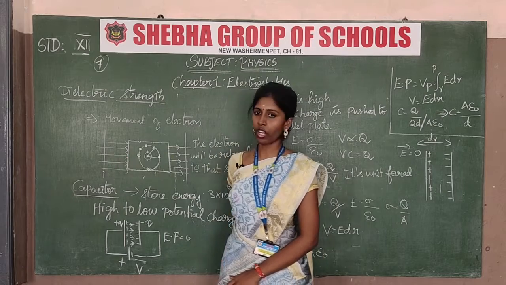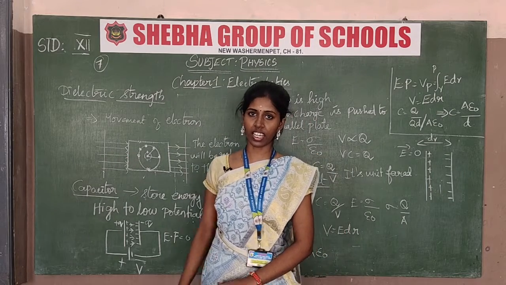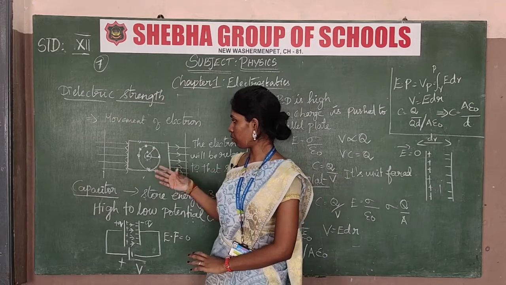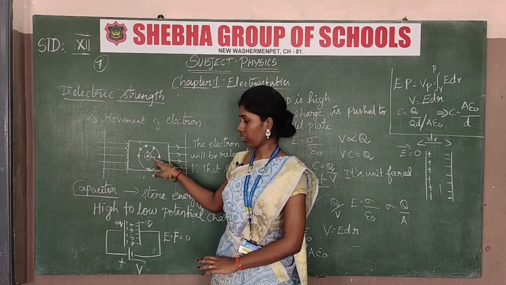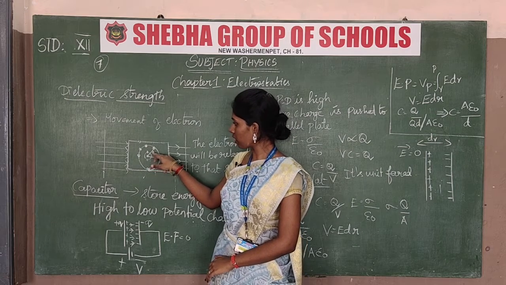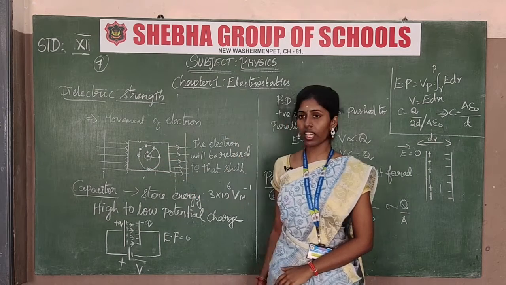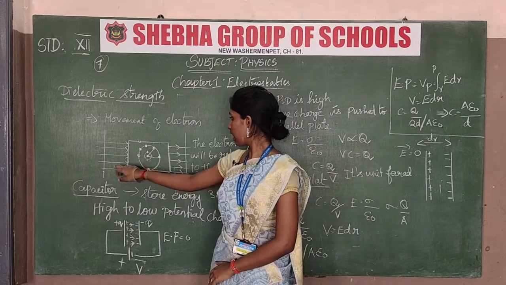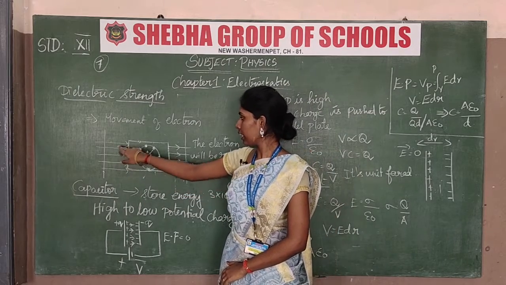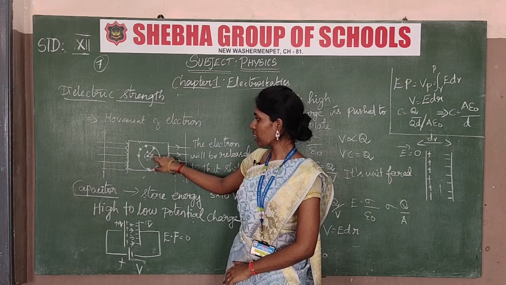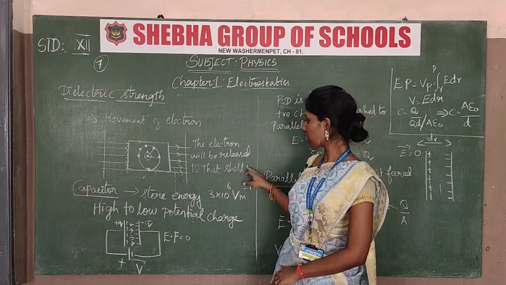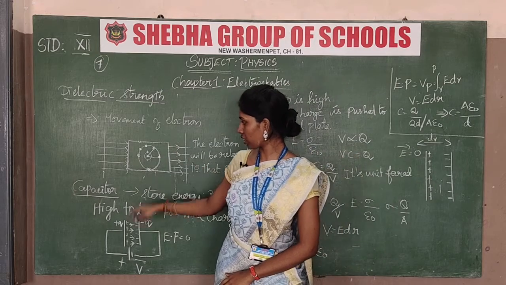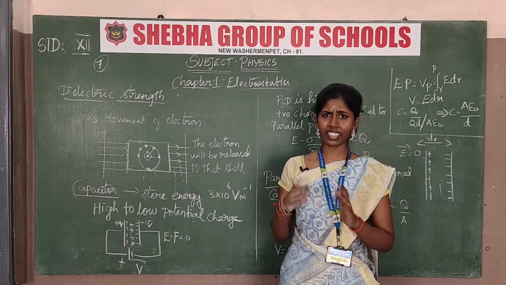So now we apply the electric field. The internal electric field will be applied. Here the movement of electrons will happen. The electrons pass out through the outer surface of the covered areas. So the electrons pass out under the internal electric field. The electrons will be released, released from the outermost shell. This release of electrons, the movement of electrons, is the dielectric strength.